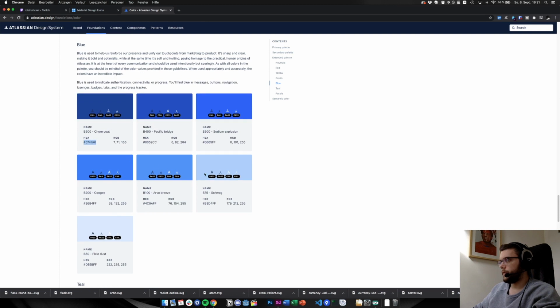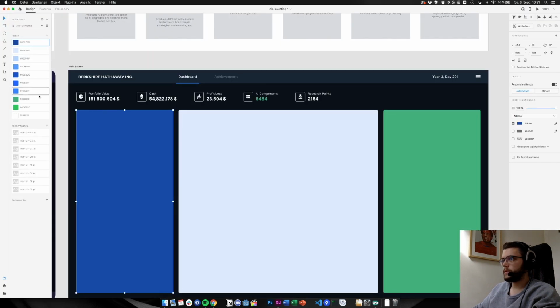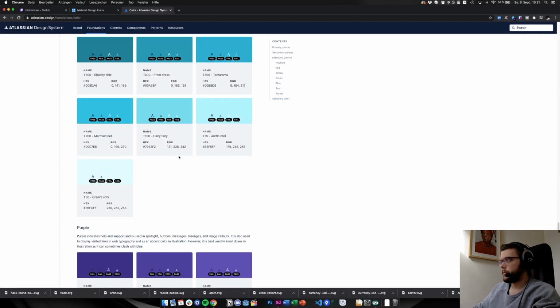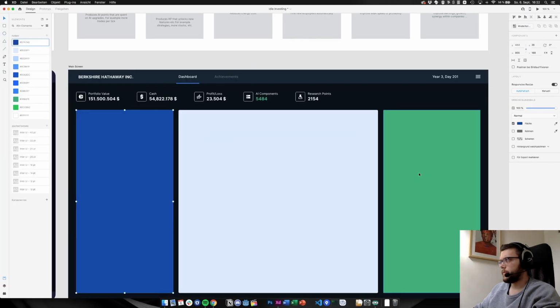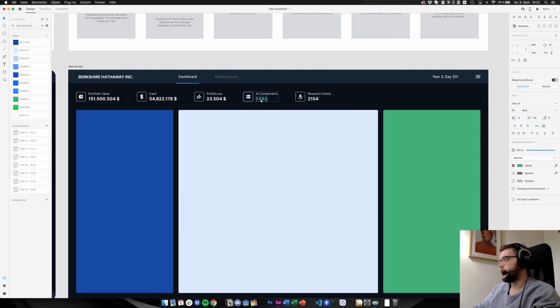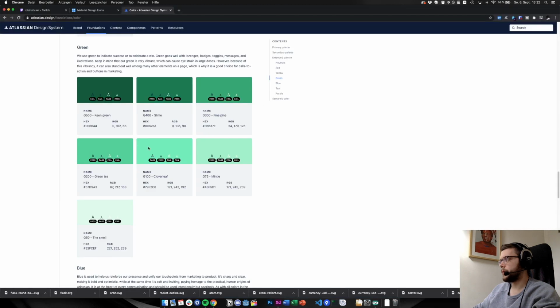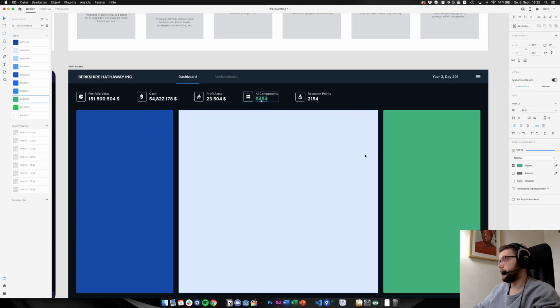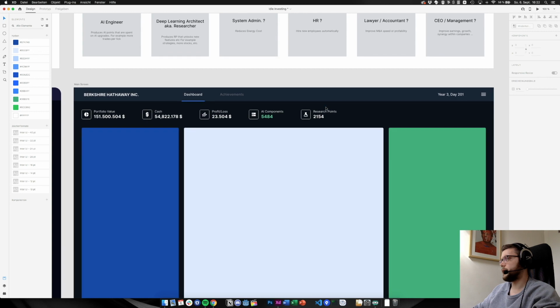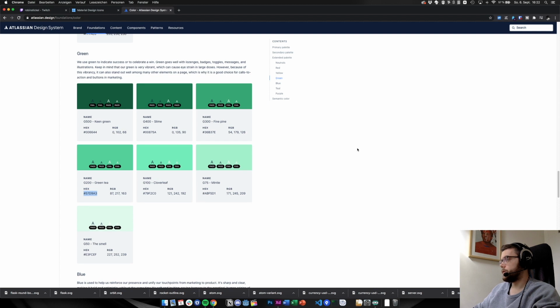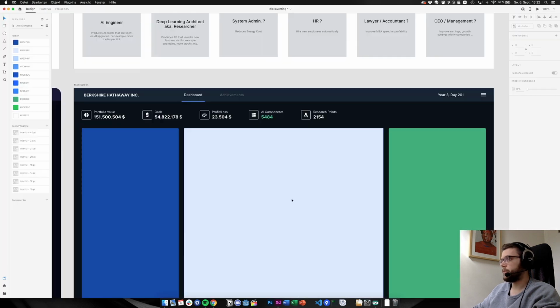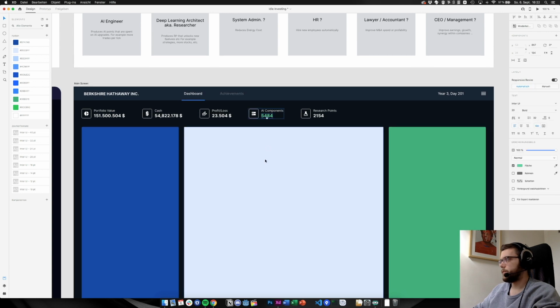Yeah, so 1, 2, 3, 4, 5, 6, 7. Okay, I got all these colors. I'm not sure about the greens, but I could see use of a better green when going here. Like, maybe this green is better for display on dark backgrounds. Let's see. Actually, I don't like that anymore, because that's really light. So I don't like Atlassian's greens. I have to say that. I don't like the greens. I have to pick my own.